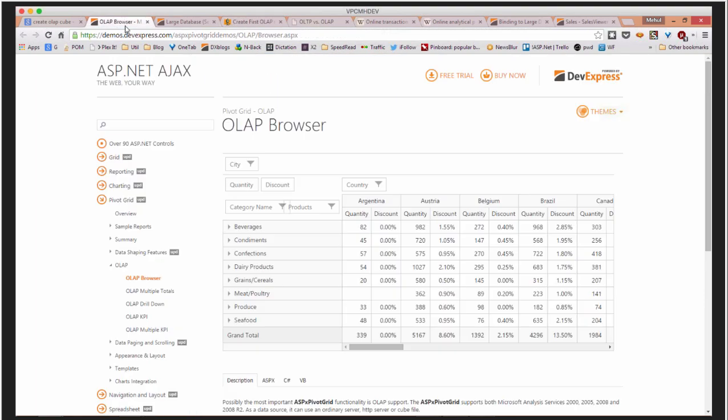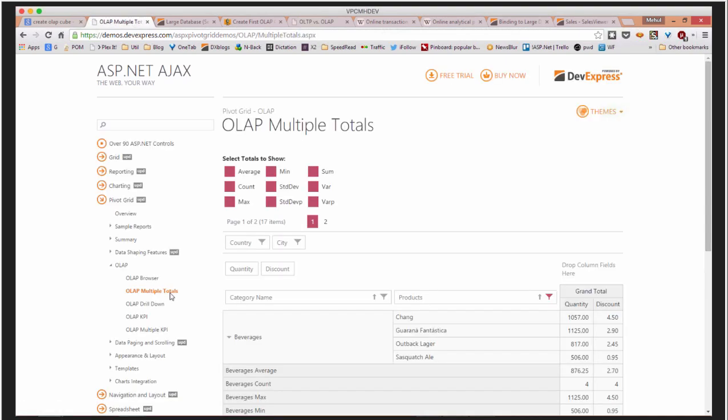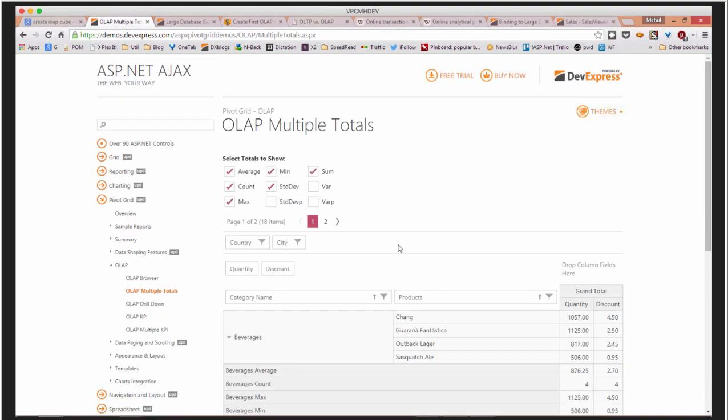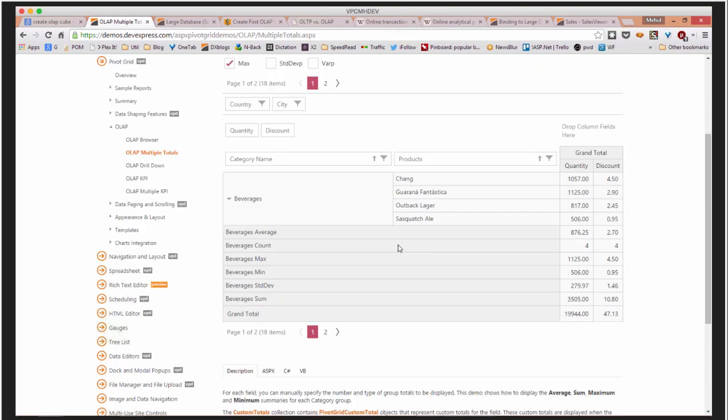It's actually not too difficult, there are some wizards that help you along the way, and you can then use data binding to the OLAP Cube. And the pivot grid is really great because you can use the pivot grid as a browser. So even if you don't have all the columns set up, you can simply say, hey, here's a pivot grid to your customers, and they can select what they want to use. So it's almost an OLAP browser. Or you can set up your own view and say, listen, I want to do standard deviation. And it's going to do that processing on the OLAP Cube. And you can see that this can be very fast.